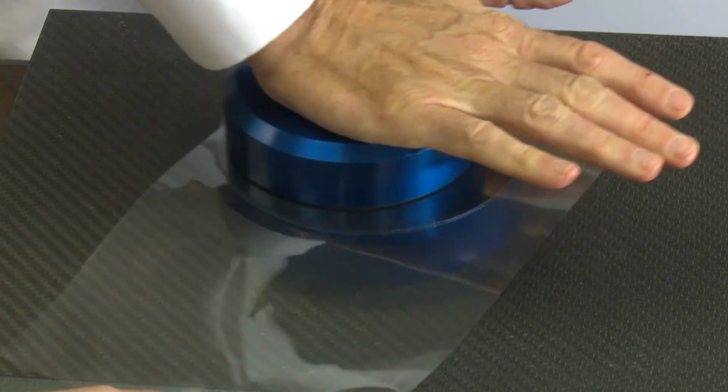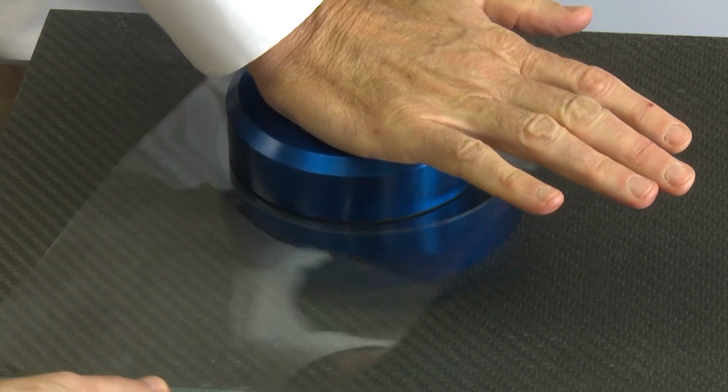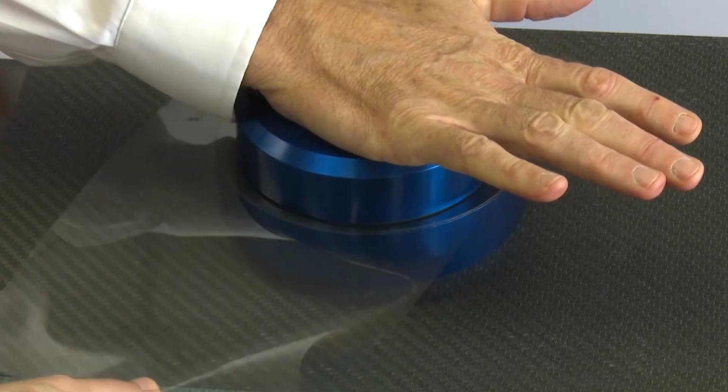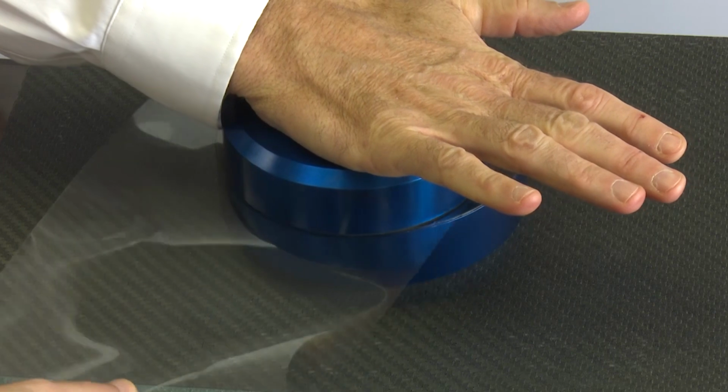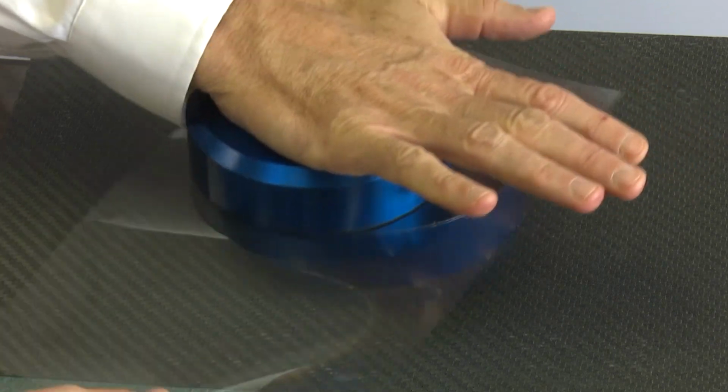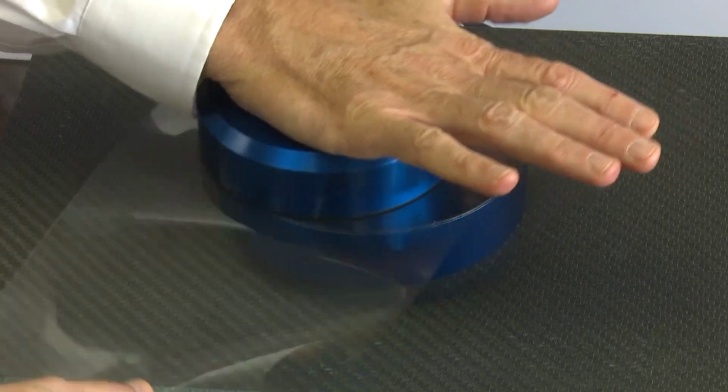And the harder I push, the higher the air pressure between the bearings and the substrate gets. But the substrate is always finding the center between the two faces. And the closer it gets to either side, the higher the repelling force gets to keep it away from the surface.